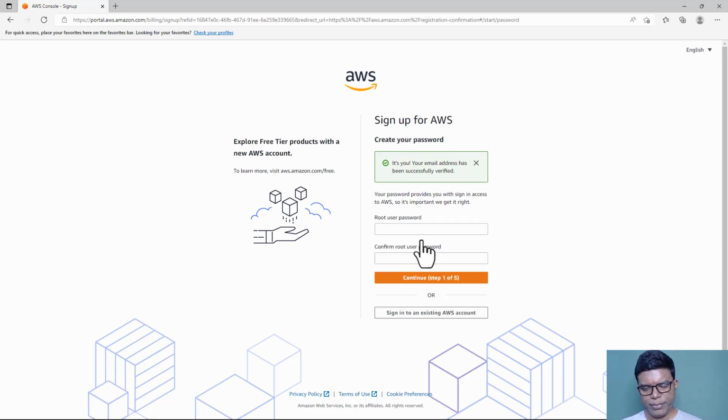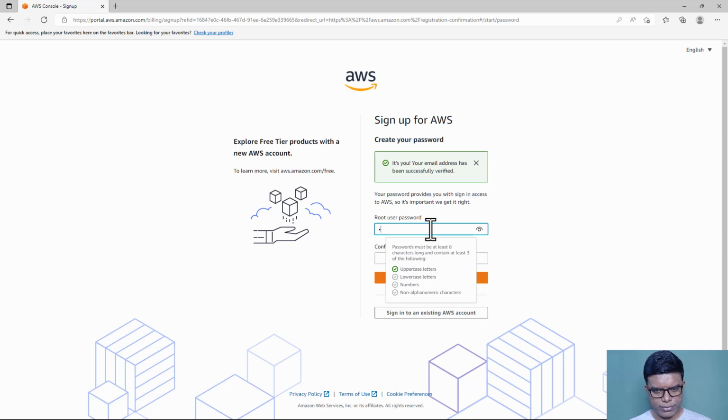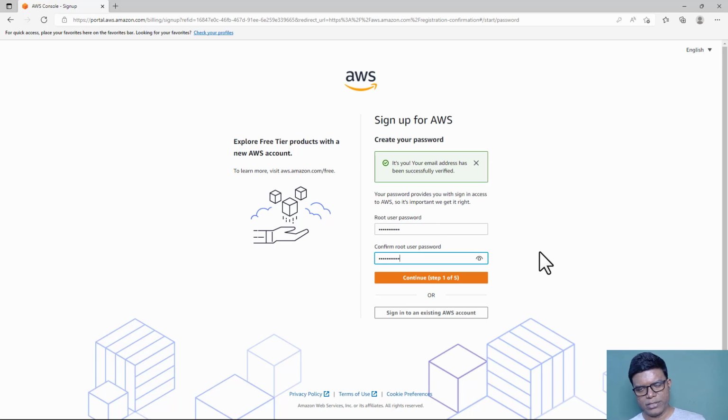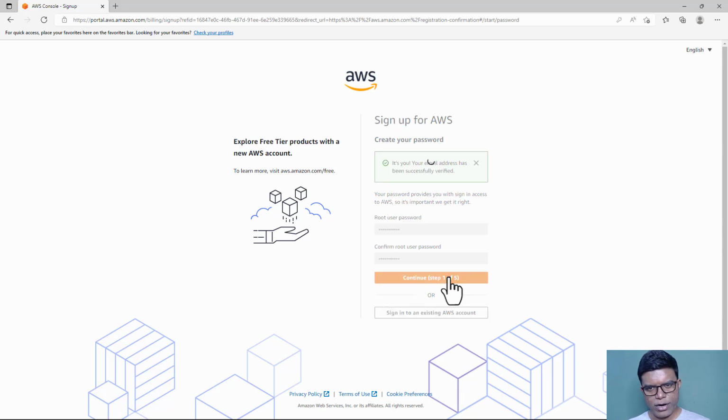Click on verify. Then your email address has been successfully verified. Now it will ask me to enter a root user password. Give something a little bit complex, and let's not use regular dictionary words which are commonly used. Click on continue, step 1 of 5.